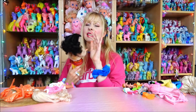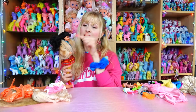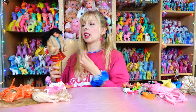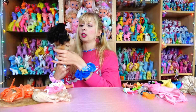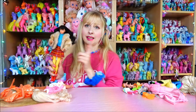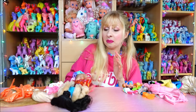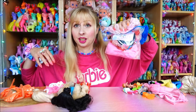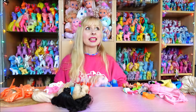Her bangs are a little bit nicer styled now, but actually the lower part, underneath her bangs, is cut. My other one has a little bit of a strange bangs situation, so I don't know which one I will keep, but the cool thing is now I have a couple of her fashion pieces. Not everything, it's not her original jacket, but I will get to it. And then this pile of fashions that was also in there. I did not pick it up, I think I filmed that at the bottom.